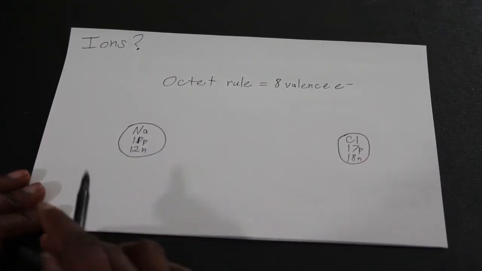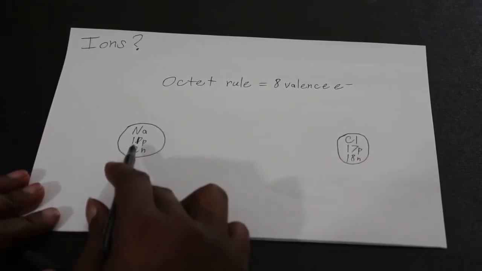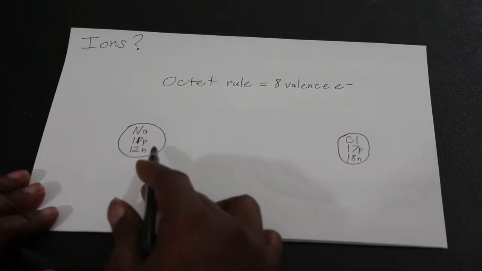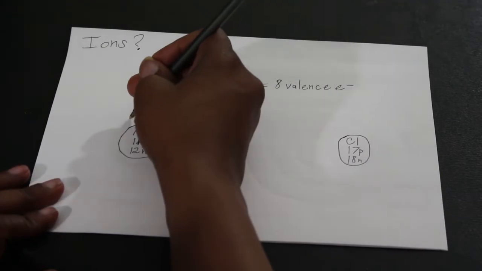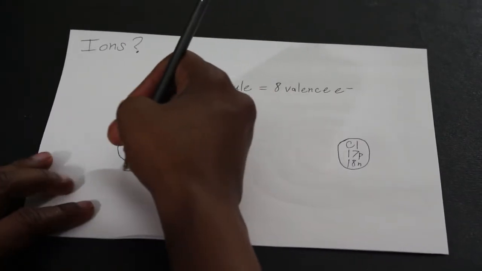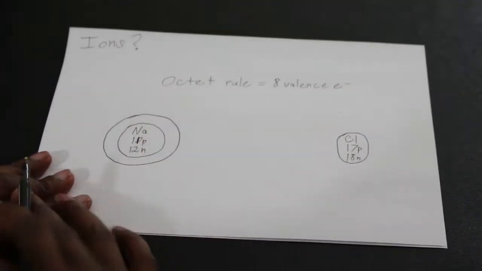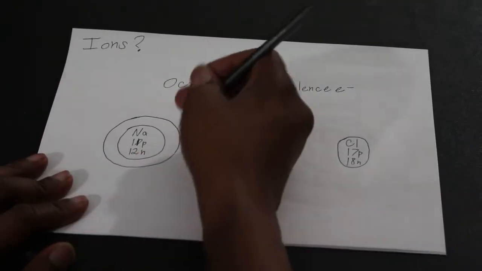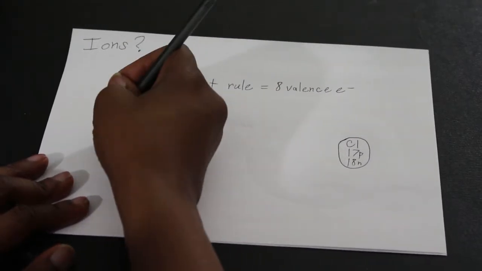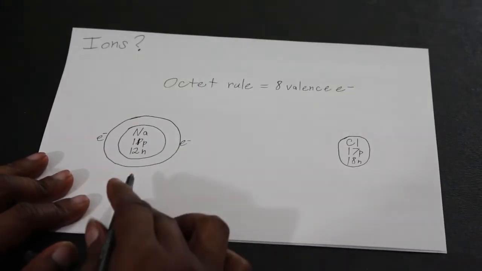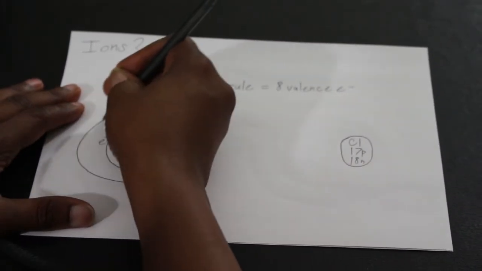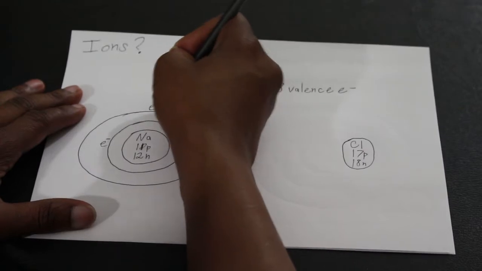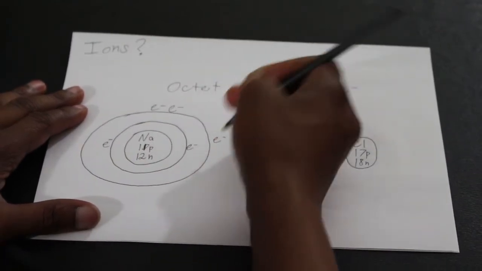So if we look at sodium on the periodic table, we notice that sodium has 11 protons. It has 12 neutrons in the nucleus, but we're going to focus on, if it has 11 protons, then it's also going to have 11 electrons. So now we're going to draw an atomic Bohr model, and we're going to show the number of electrons it has in each ring. On this first ring, sodium can only fit 2 electrons. On this second ring, sodium can fit up to 8 electrons. So let's go to work and put our 8 electrons on here.